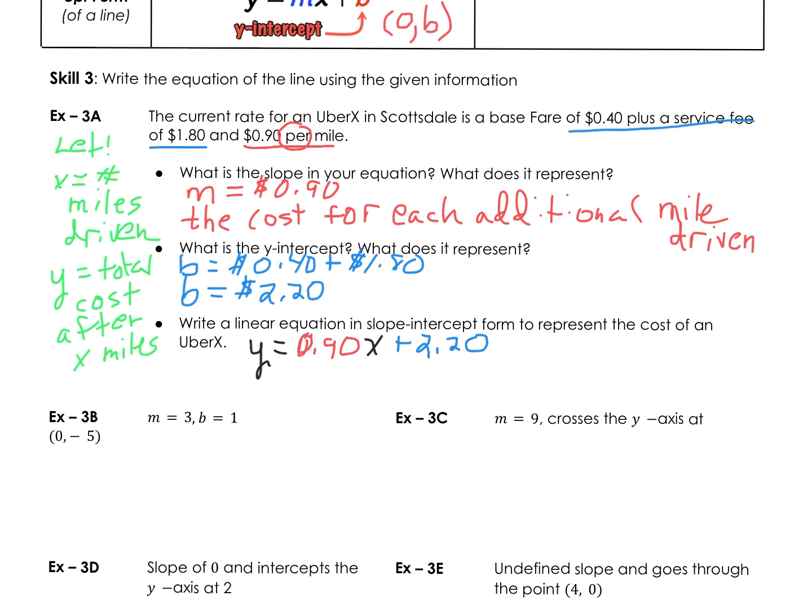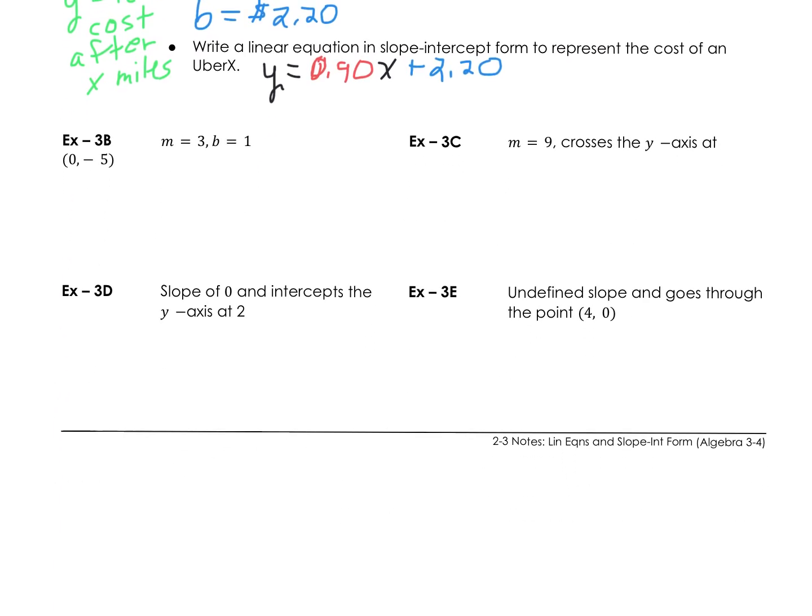All right, so now let's look at how I write the equation of a line in slope-intercept form when I'm just given information. So first of all, do yourself a favor, and we need to move this. This does not belong here. It belongs over here in example 3C. So that should be 0 and -5. Okay, so I'm looking for a point, or I'm looking for my slope m and b. So if they give me m and b, it's very easy to write the equation of a line. So notice that here I have m and here I have b.